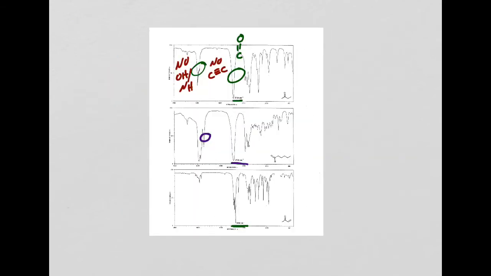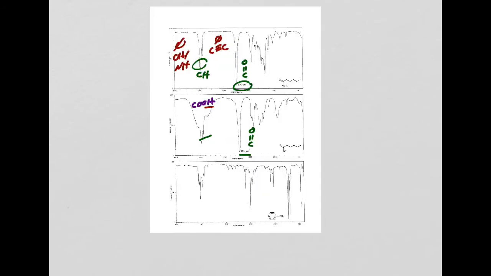Like over here, we did this problem. You go, oh, carbonyl. I have an ugly OH. It's going to be a carboxylic acid. I have a carbonyl. I don't have an OH. I don't have an NH. So it's not amide or carboxylic acid. I don't have an aldehyde peak. It's not going to be an aldehyde. So it's going to be ketone or ester. Then we're going to learn later on to keep going further and further.